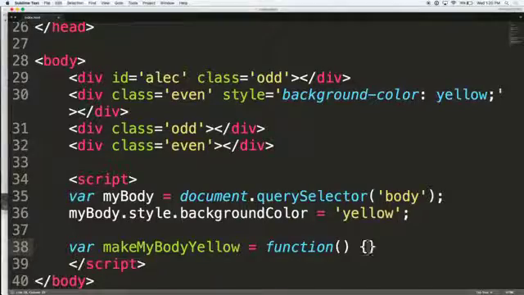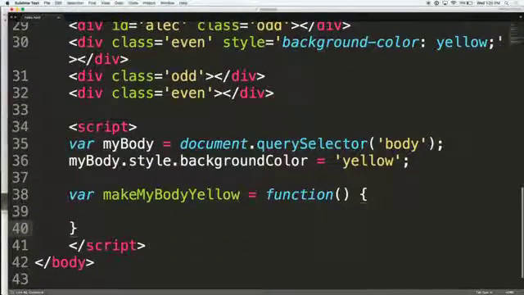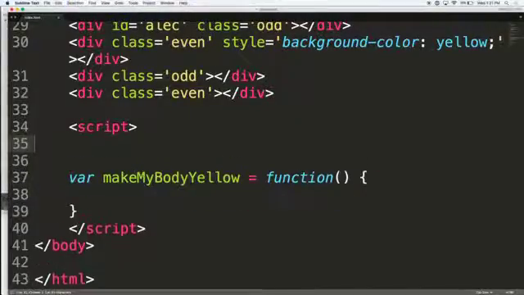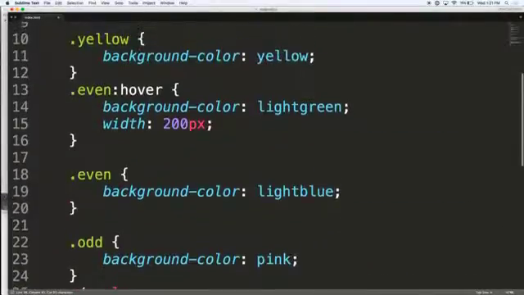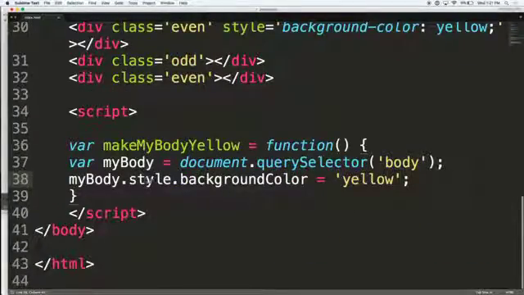So what I'm going to do is make a function by saying function, and then these parentheses are the space I would normally put in arguments, or the space where I'd put in placeholders to say, to run this function, it needs a few pieces of information. And we'll talk about that later. But right now, I don't need that. I just need to be able to say run some stuff. The some stuff is what goes in between those curly braces. So the some stuff that I want to do, and do I still have that class of yellow? Yes.